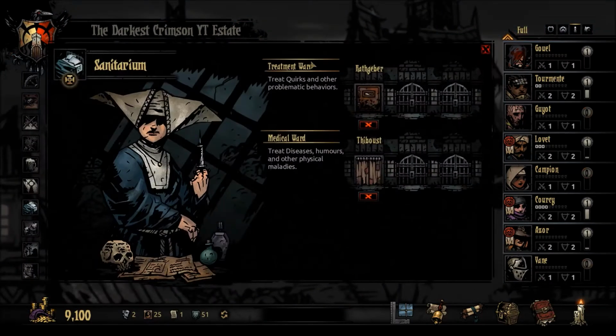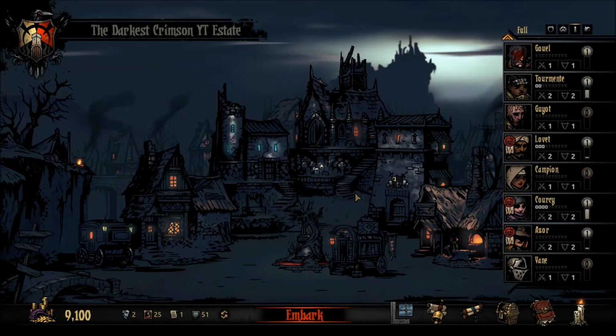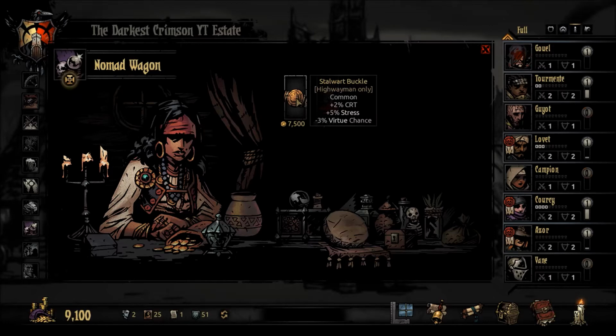You can do that as well in the treatment ward. You can lock in positive quirks. At least you used to be able to. I haven't tried to do it since I started playing again, so I guess we should find out at some point. And nothing too exciting here.